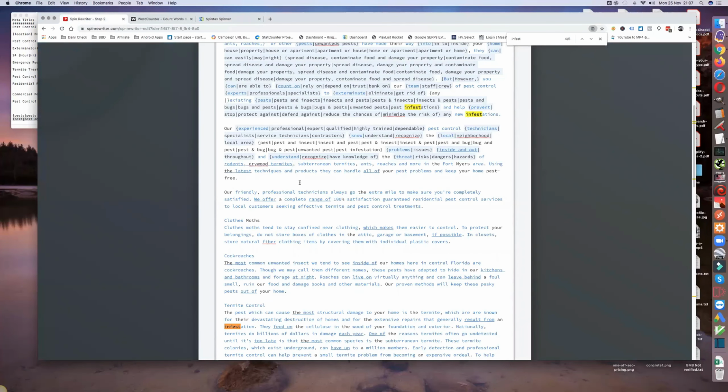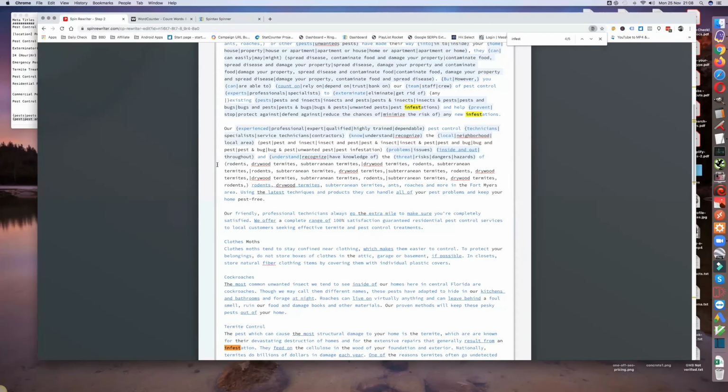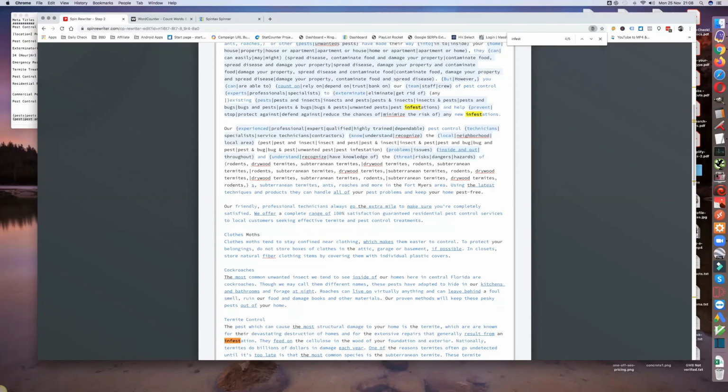Got a spin rewriter, and these want to go here. I can just do that. Roaches and sound more.